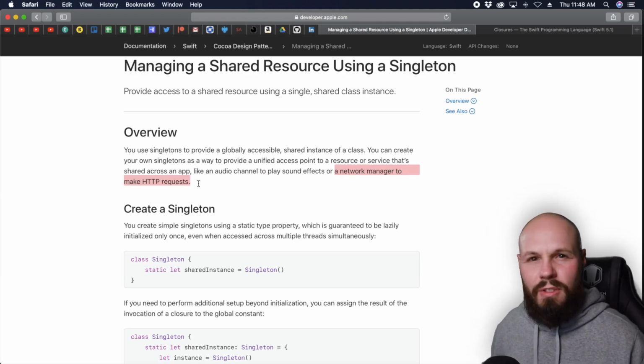And I wanted to just define singleton real quick. And we're going to talk about the pros and cons, and that'll help you understand fully what they are. So the pro really boils down to convenience. It's just nice to have one global thing that's shared across your whole app. It's pretty easy to access that. So that's what the pro really boils down to.